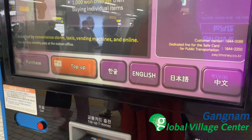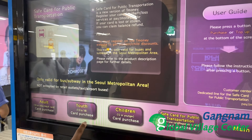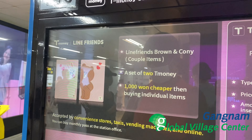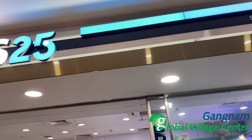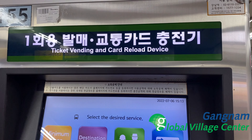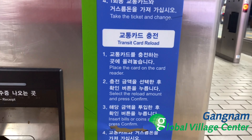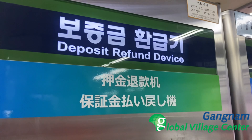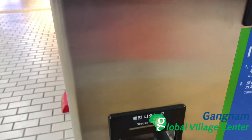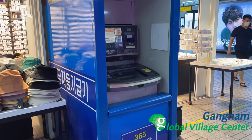Heading back to the subway station, we are navigating T-money, which is the best way to use the transportation. It's convenient to use and can be found at the ticketing vending machine, which supports different languages and is suitable for every age group. T-money can also be found in any convenience store. For a single journey, you can use the single-journey ticketing machine, which also has different languages. When you return, you can deposit the card back and get your coins back. Cash ATMs can also be found in the subway station.